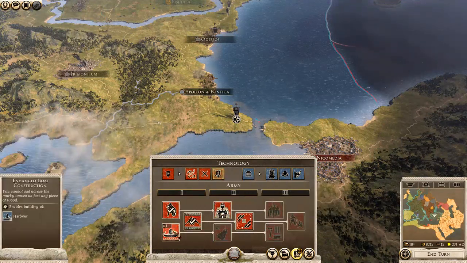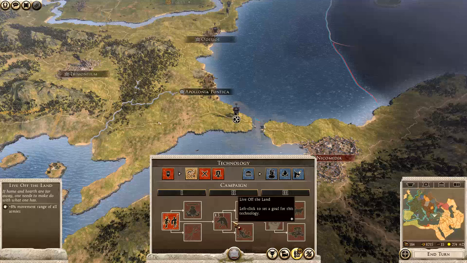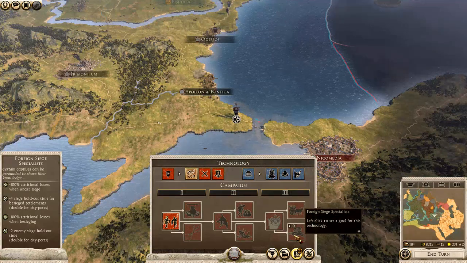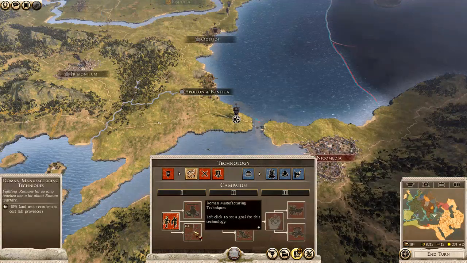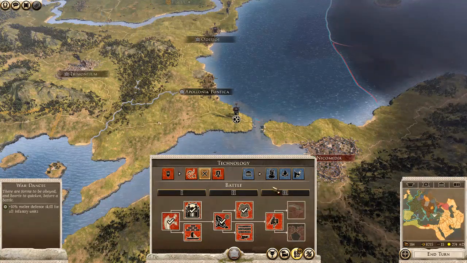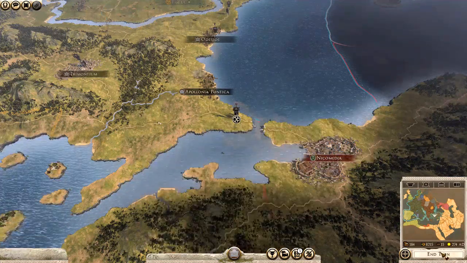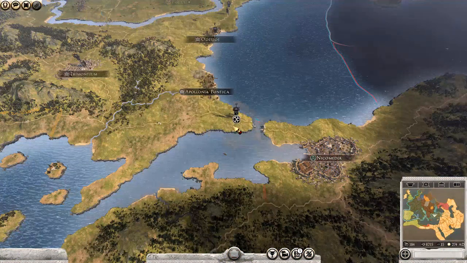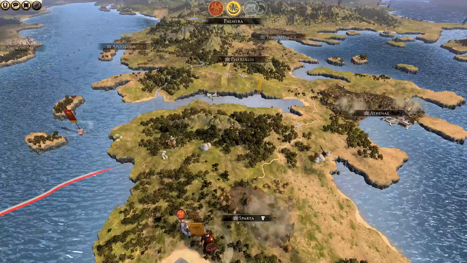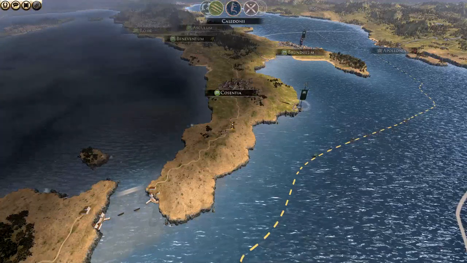There has got to be some ammunition tech, but I don't think there is. Okay. Let's go with agricultural focus next, because I don't want to be left without food. It's just terrible. And in the next few turns, we'll be moving into Asia Minor.